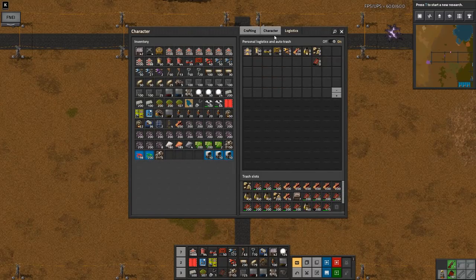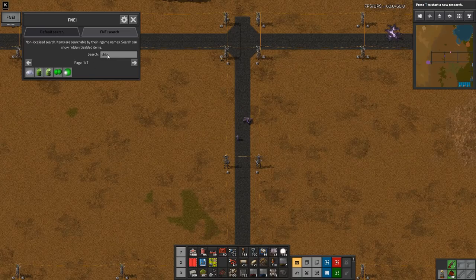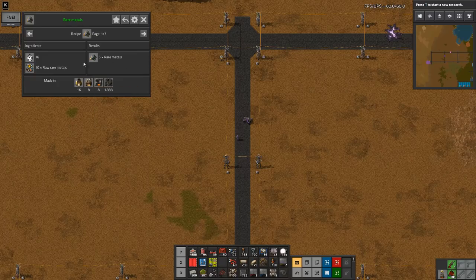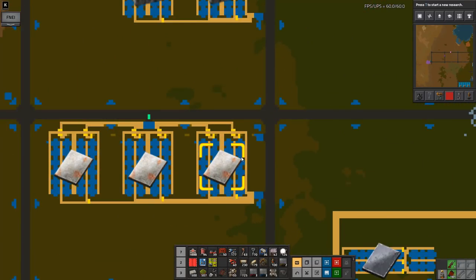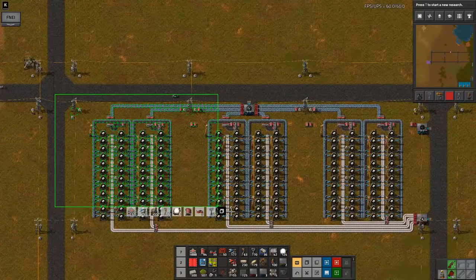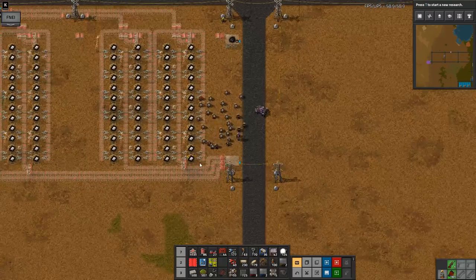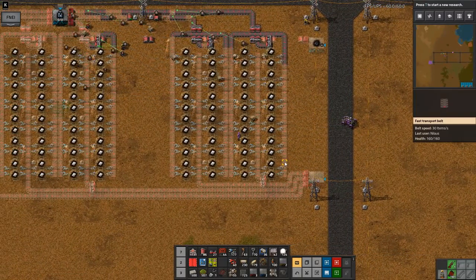Let's see, what should we worry about? Oh, everything. Everything indeed. Rare metal. There. So this one is 10 inbound, 5 outbound, 16 seconds. So that's exactly like everything else. Well, if it's exactly like everything else, then it should also be exactly like everything else. Boom. Like that. And then we'll find out what we're missing, because we're going to do some hauls back and forth on this.